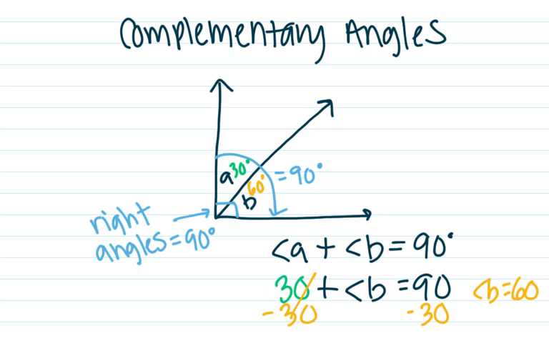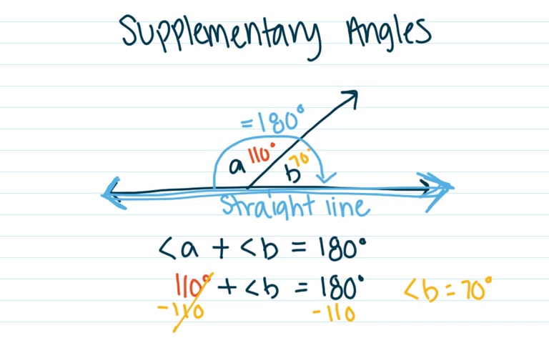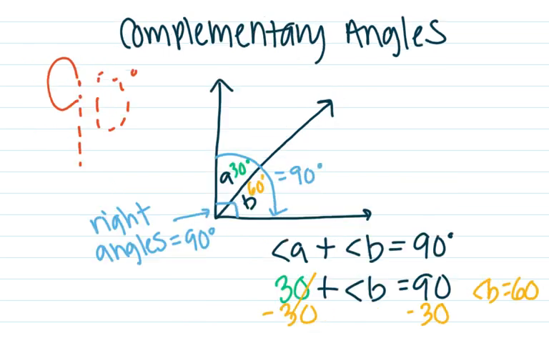One way to remember the difference between supplementary and complementary is the letters they start with. Complementary starts with a C. If I connect my C together like so and add a 0, there's your 90 degrees. And with supplementary, it starts with an S. If I connect my S together like so, I get an 8 for 180 degrees. So it's a little trick to help you remember the difference between the two.